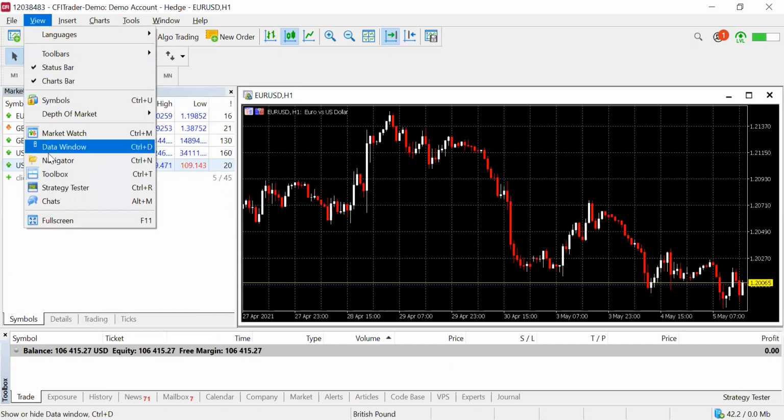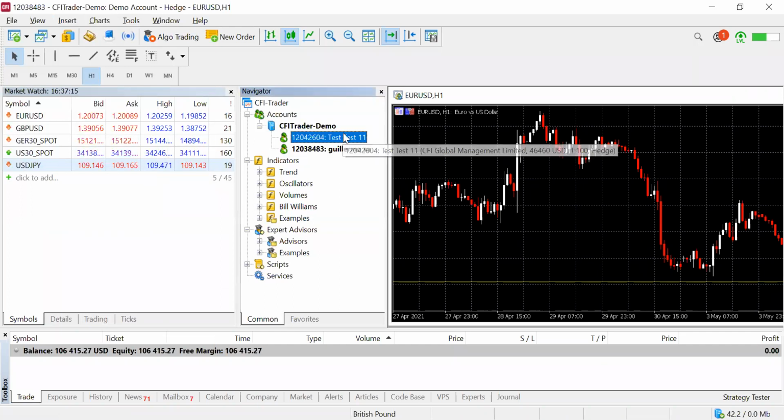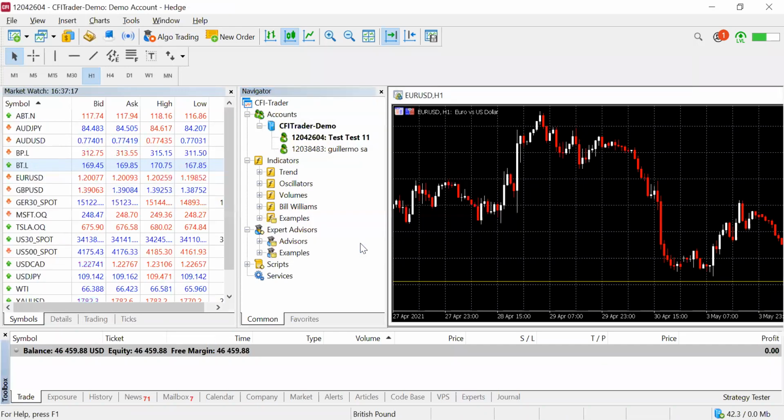All you do is go to your navigator table, select the one you want to change to, just double click, and it will automatically swap to the new account, without going to too much trouble typing the login number, the password, the server, etc., okay. So that is what you can do in the navigator window.